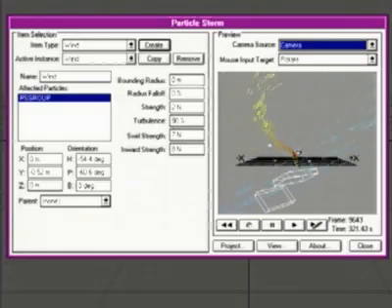Inward strength actually tries to hold them in. So you can kind of see I've got this wind direction that's pointing in a particular direction, and the swirl strength is tangential to that. So if I actually rotate, you kind of see what kind of effects we get with that.